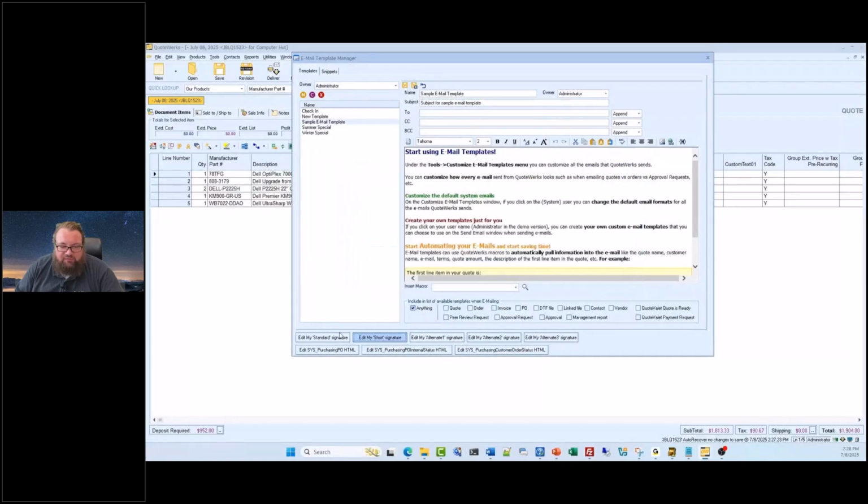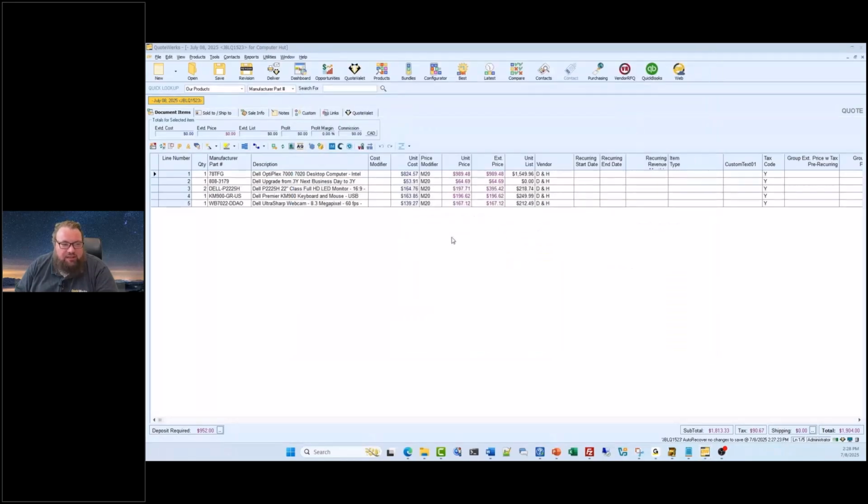And then, as I mentioned, we've got the purchasing POs or customer order status templates, signatures here as well, because you might want to display different information to your customers versus your vendors versus your internal customers as well. So that's where you would go to set email templates. And so long as you have the rights to use them, they would be available to you in that drop down on the send email window. So that's how you would set up templates and email signatures.